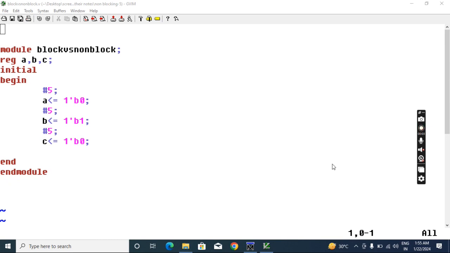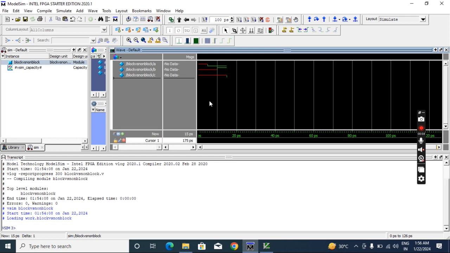This is the fifth lecture on non-blocking. This code is exactly same as previous code, previous lecture, fourth lecture. Just I moved this statement to next to this line. Okay, there in that code, the second statement was beside this first statement only. So this is the only difference. Okay, so we will get same output as previous code. You can see the result here. So it is same as previous code.